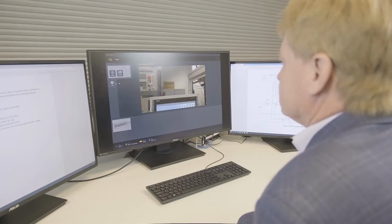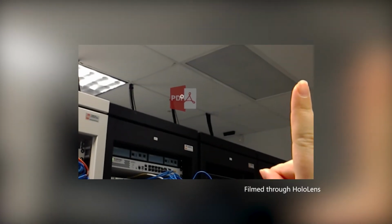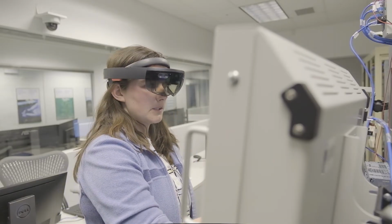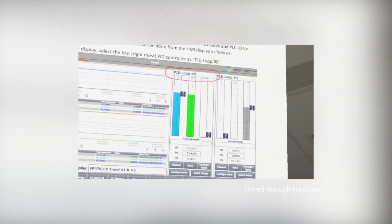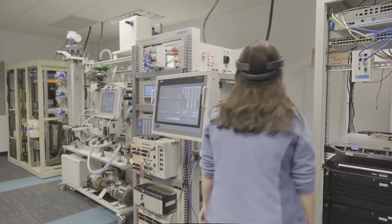She's moving on to another step here where the expert will share a document with her. This could be a PDF or a Microsoft Office document. As she taps and places it within her workspace, she can again move it, position it around the object. As she performs the task, she can look back, she can scroll through the pages, and the expert continues to talk her through it all while she uses that reference object as well. Now as the task's completed, she can hang up the call, but continue to leverage the 3D assets that have been shared with her.